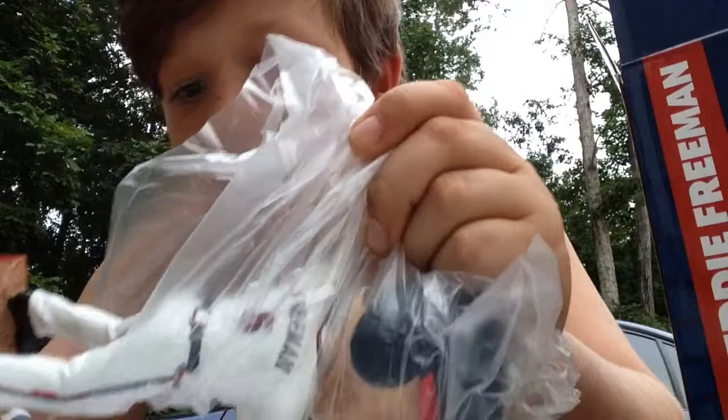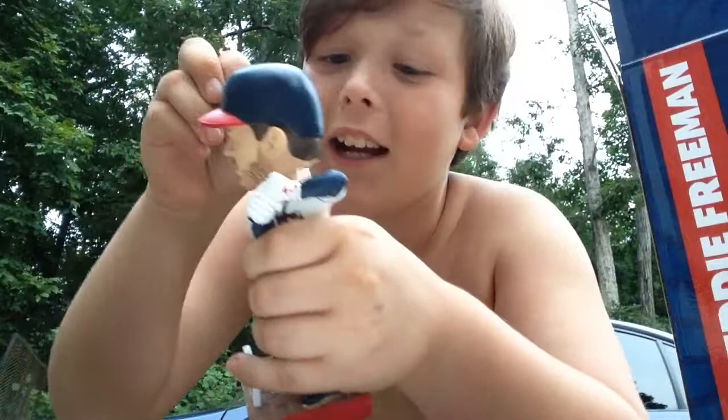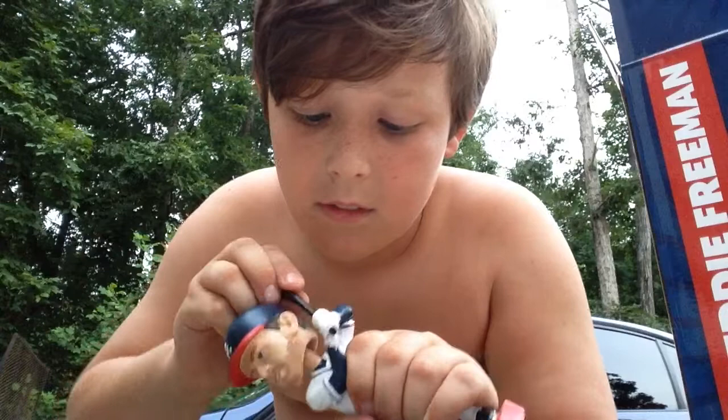Xfinity — here comes a car, so hold on one second. Okay, Freddie Freeman. We hit them in the background. These bobbleheads don't come with bats so I'm gonna put that in right now — that's my mom's. There it is. For some reason it has an X on his bat and glove.